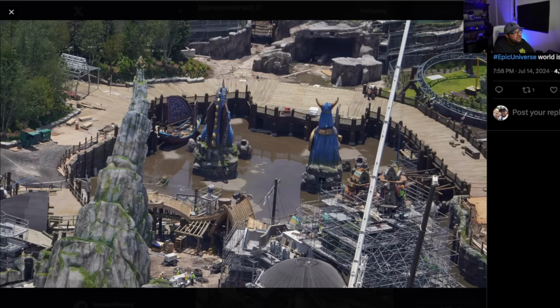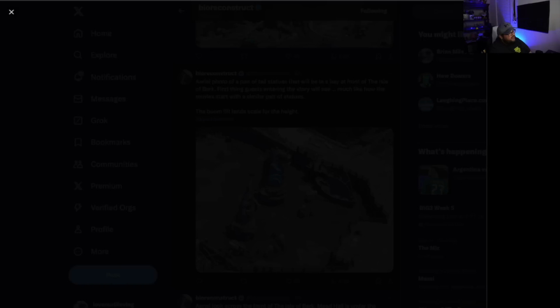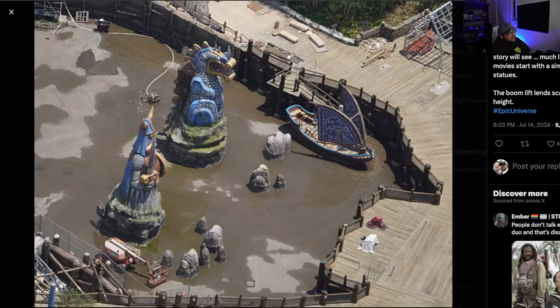And then here's a look at the mead hall in the front of the photo, but going out to the actual Isle of Berk, under the mountain peak to the left, and we're on the top right. So you can just see the fellers out there, as I say. The statues, these will greet you into Isle of Berk, and bada bing, you are in. The boom lift lens scale for height. There, okay, gotcha.